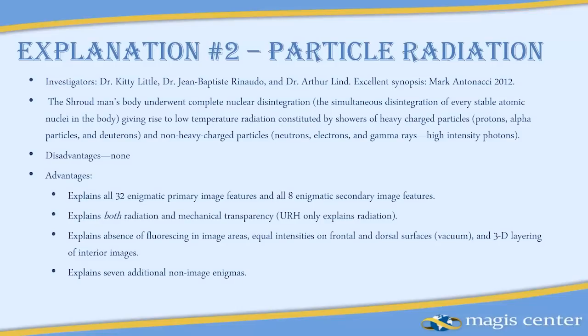And then also we have Jean-Baptiste Renaud. He's obviously in France. He's a well-known physicist there and tested the hypothesis in France. And also Dr. Arthur Lind, who is here in the United States. These three physicists have confirmed that the particle radiation hypothesis, that's the second big theoretical explanation, not only explains the image, it explains all 45 enigmas on the shroud. Bizarre as it may seem, that's what it says.